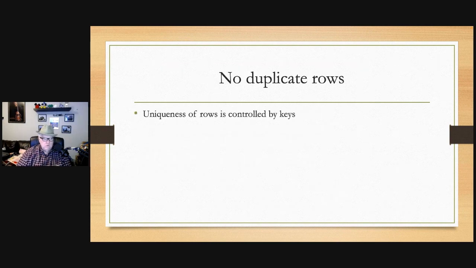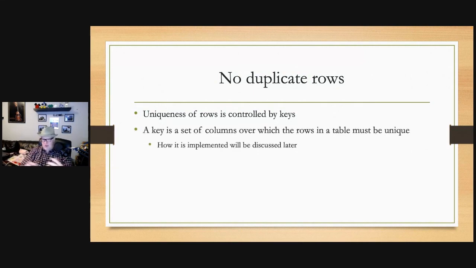So uniqueness of rows is going to be controlled by keys. And a key is a set of columns. I have first name, last name, middle name. Maybe you want to think that's unique, but it's usually not. We'll talk more about that in a later episode. But there's a lot of things that feel unique. What's the likelihood of having the same person with the same first name, last name, middle name working at the company? Well, it's very, very low, but it's not zero. So a key is a set of columns which must be unique, no matter what occurs.